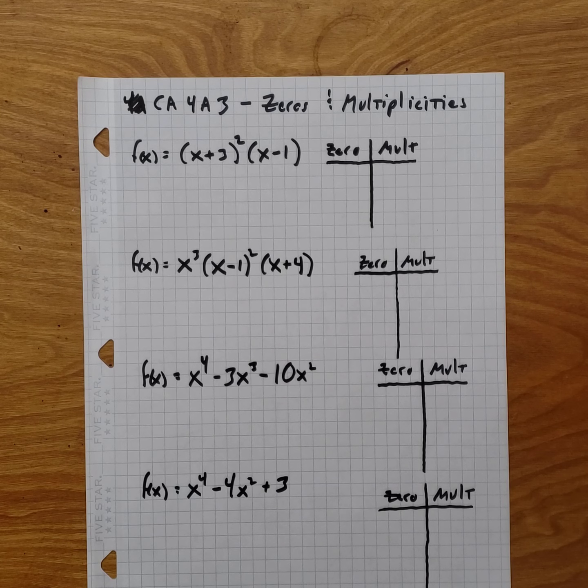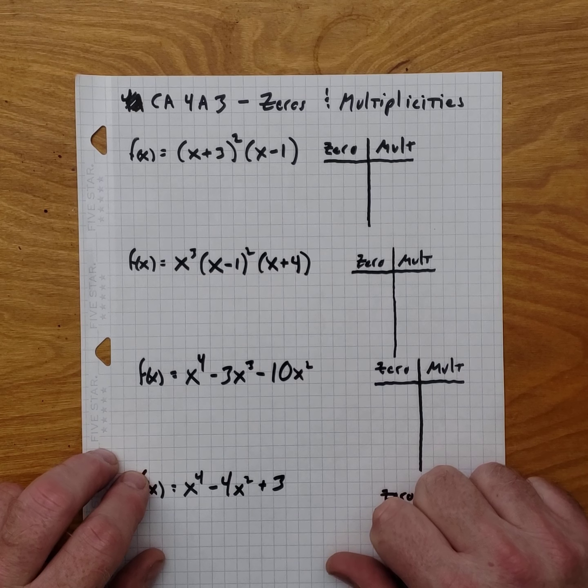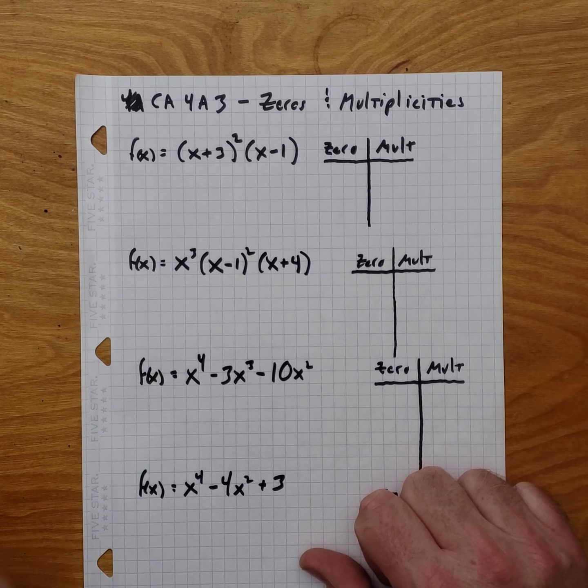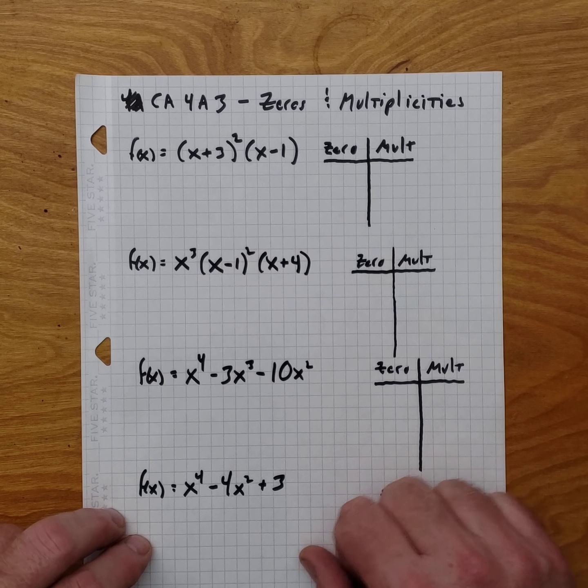Last time we looked at how to determine what happened with the ends of the polynomial. Did they both go up, both go down, go opposite directions, whatever? And I told you that we couldn't tell from that information what happened between the ends, how this polynomial is going to behave. So we're going to look at that here.